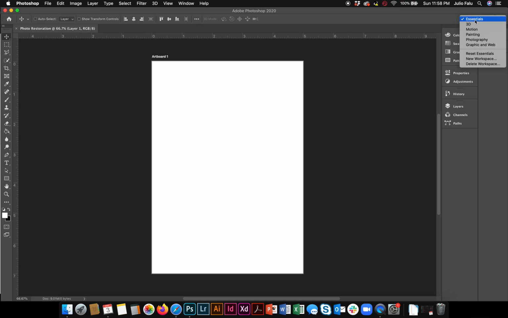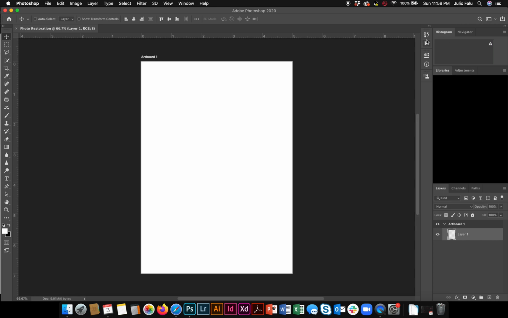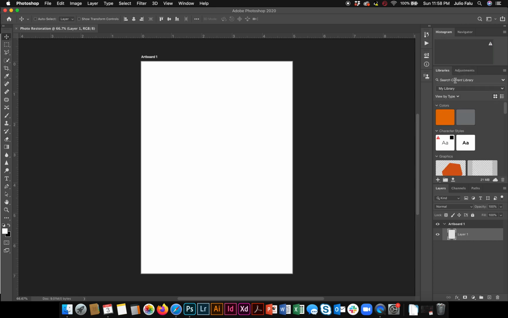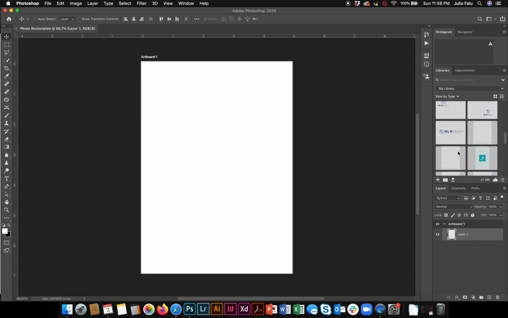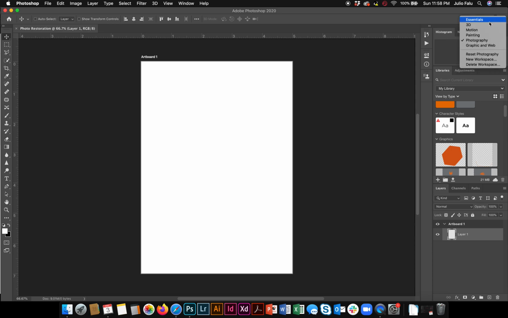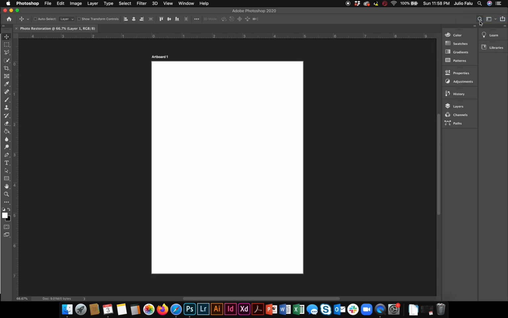So let's say that I want to go from the Essentials. I want to use photography palettes because I'm working on a photo. So now I have new palettes like the library of different items that I have used before. I have my layers palette, I have my adjustment palettes, and my histogram palette as well. And I can switch back to the Essentials and everything will be restored back to normal.